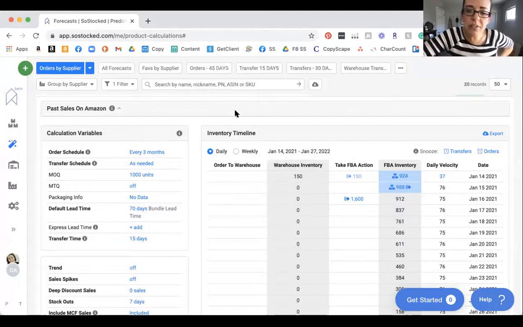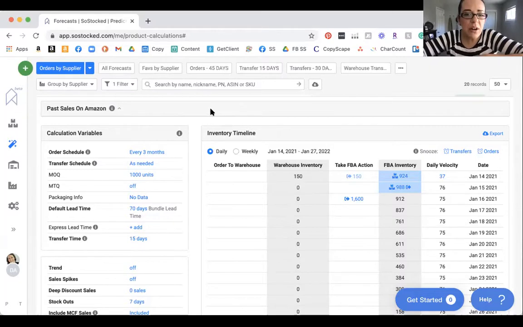So for slow moving items, this is a question. For slow moving items, we uncheck the IPI limit option. Yes, at this point. Now in the future, we will be adding the ability to, when you check the IPI limits, our goal is to have it do whatever is less, right? Your max stock or your IPI limit, whatever is less. We haven't made that update yet, so we will let you know when that happens. But at this point, for slow moving products, uncheck the IPI limit option for sure.